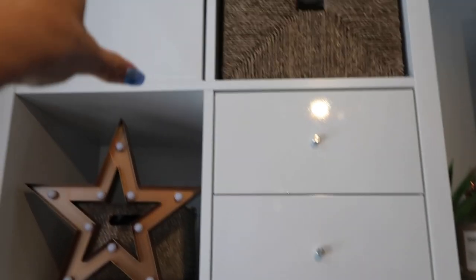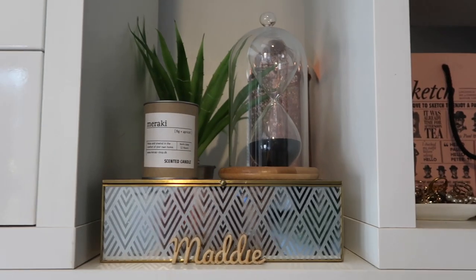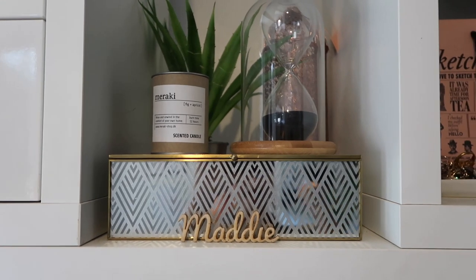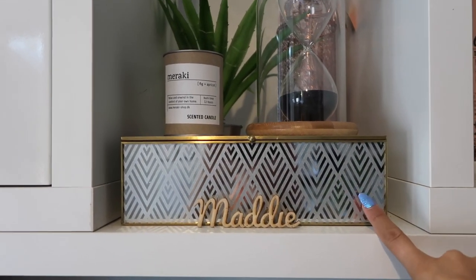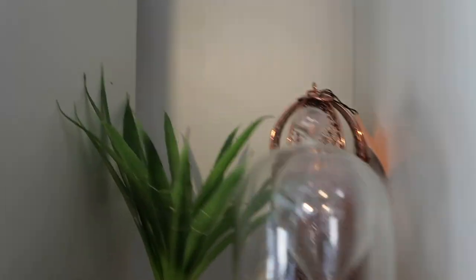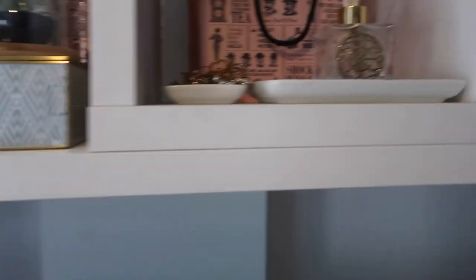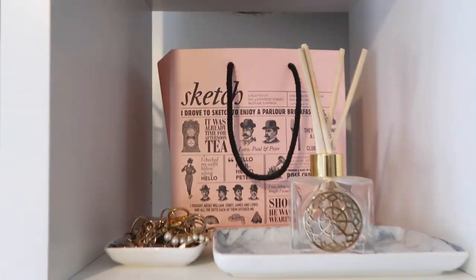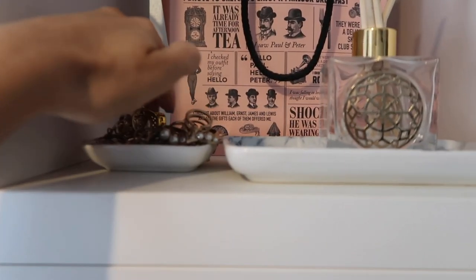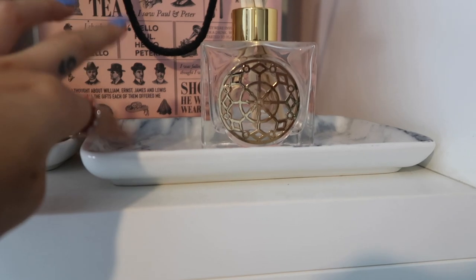I wanted to have a mix of open space, drawers, doors, and a wicker basket, so I've got random bits in these various sections. In this little corner area, I have my name place card from an event I attended — I took it home and put it up there. There's a candle from Sainsbury's, a fake plant from IKEA, and a little bottle that actually has champagne in it so I've kept it just because it looks cute. There's also this bag from Sketch that I took leftovers in from an afternoon tea.